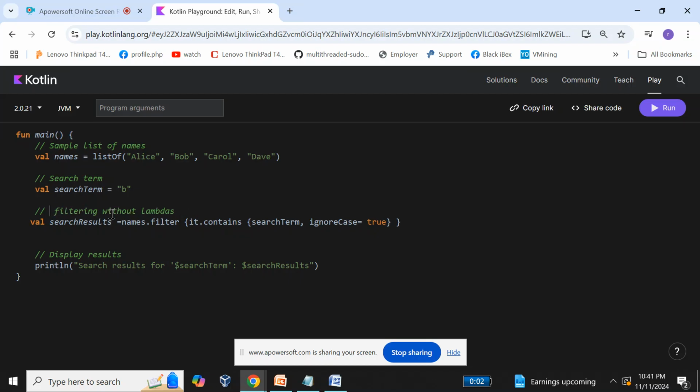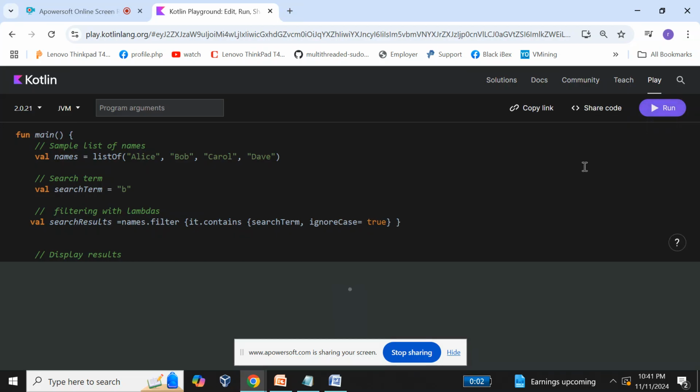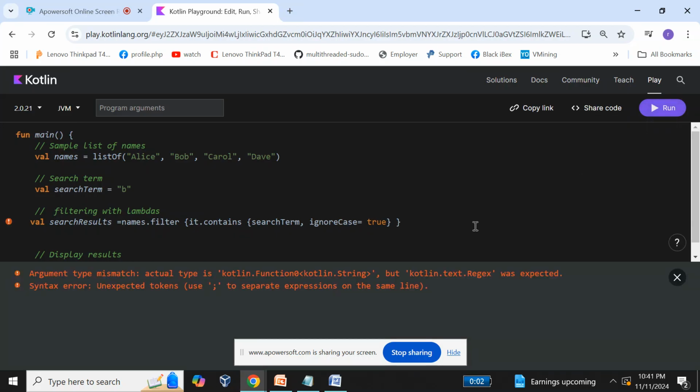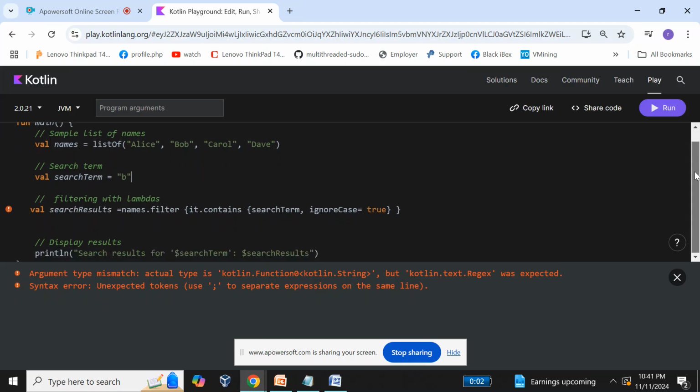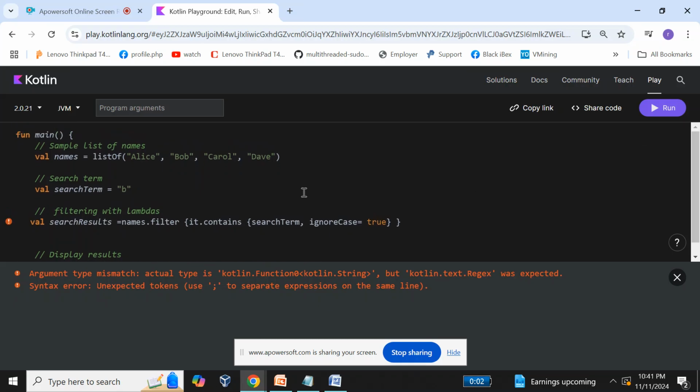So if we do filtering with lambda, the same code will, okay, it says Kotlin error. Oh, I'm sorry, I did not use the separation on the same line.